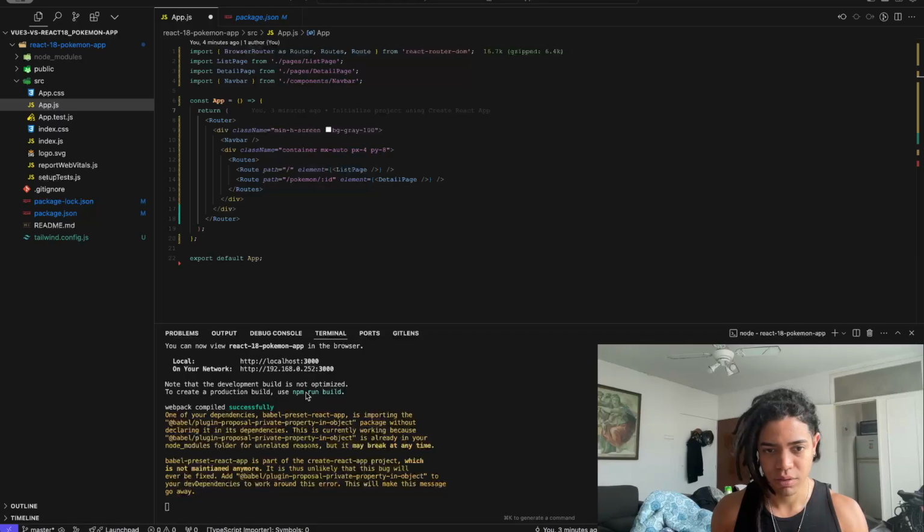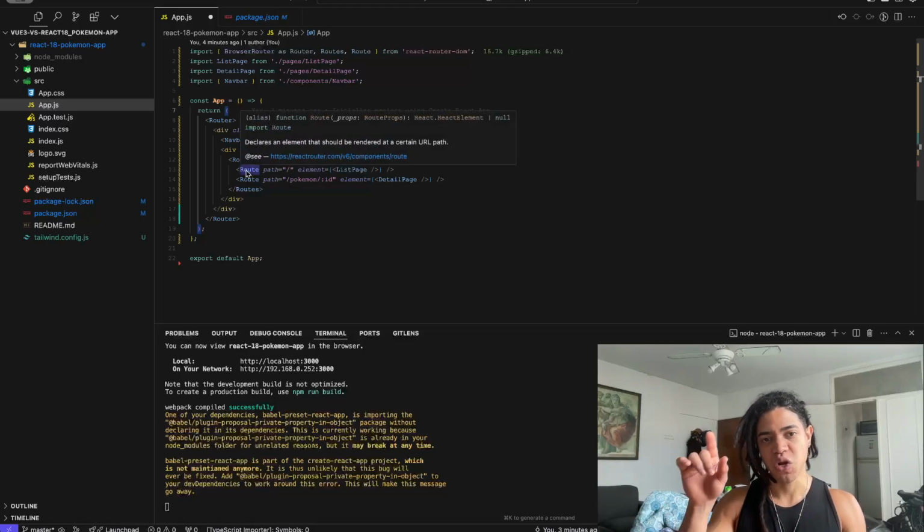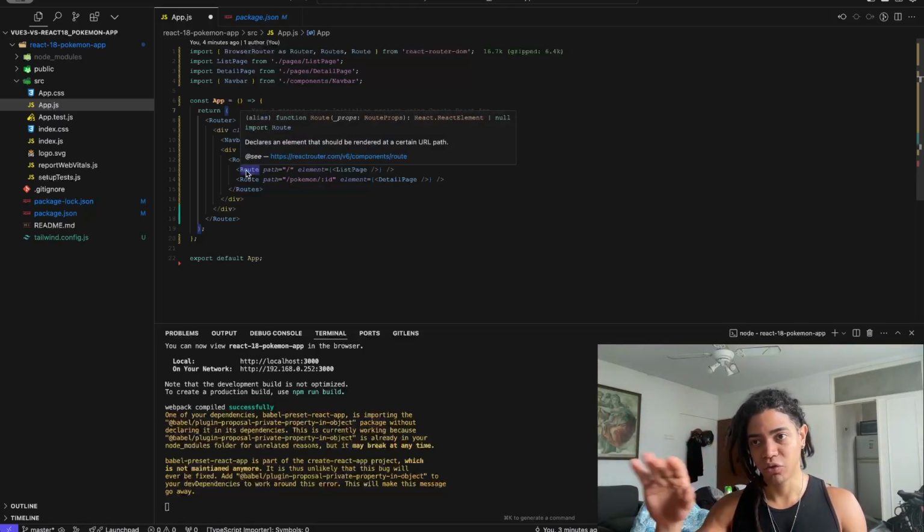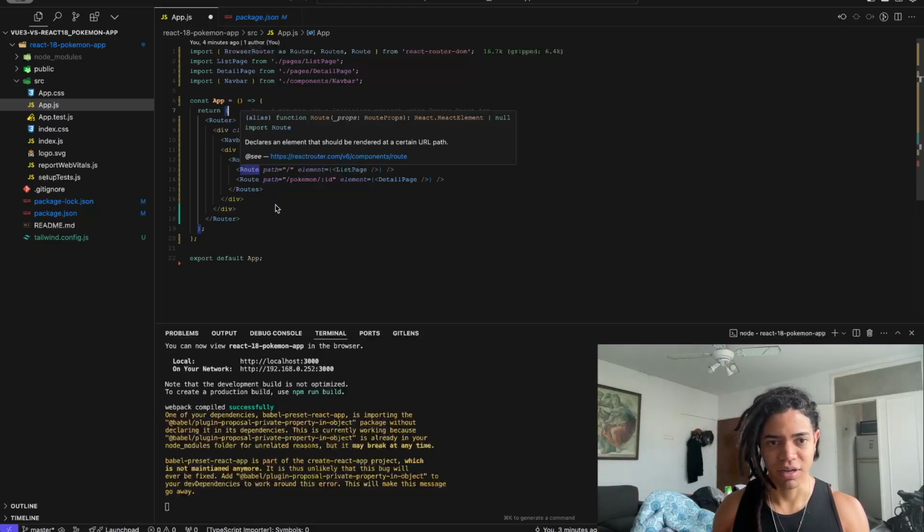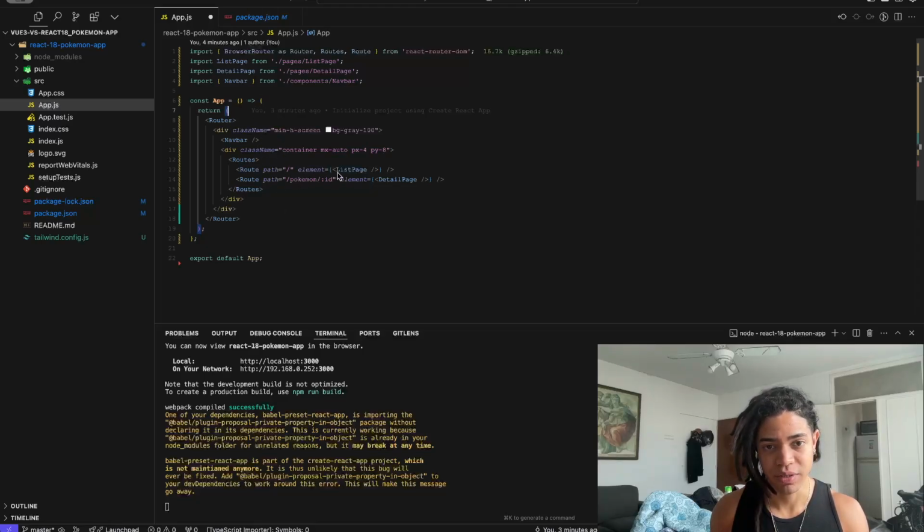Or in this case, we just use the Route here as a way to tell this context, hey, by the time we navigate to this, I want you to show this route or this route, and there's another and another. Okay. So I want you to show the list page or the detail page.